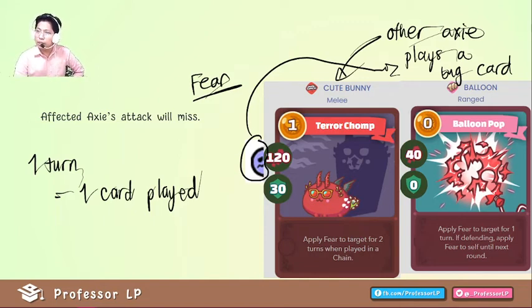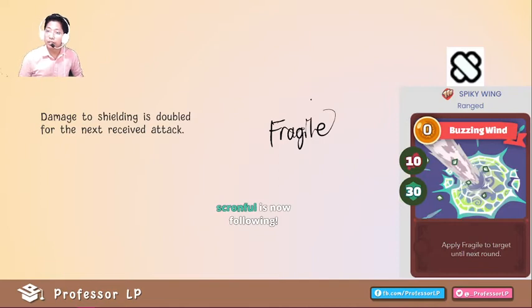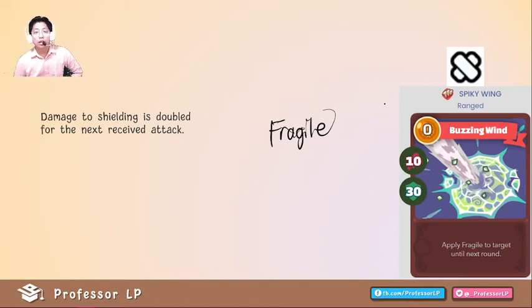Only 1 speed is reduced, Prof, when nothing is indicated on the card. It's always 20%. It's always 20%. Okay? We're going to go to speed debuffs later. Now, this is fragile. Okay? So, what is fragile? Basically, if you have a shield, and the opponent hits you with fragile from Buzzing Wind, this is the only card that has the fragile effect. So, what happens to you? The damage to your shielding is doubled. Okay? So, for example, you have 120 shielding, and you're fragile. If 60 attack comes at you, your shield will be depleted.